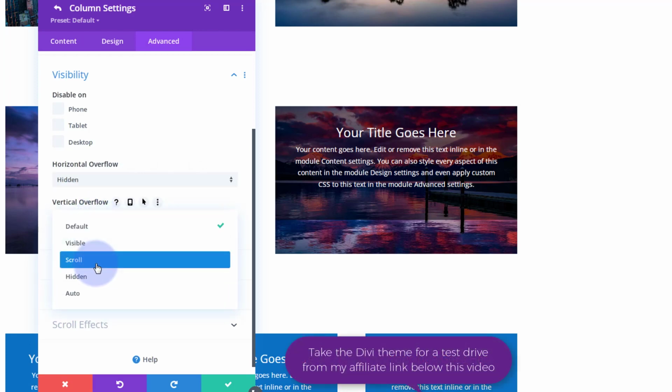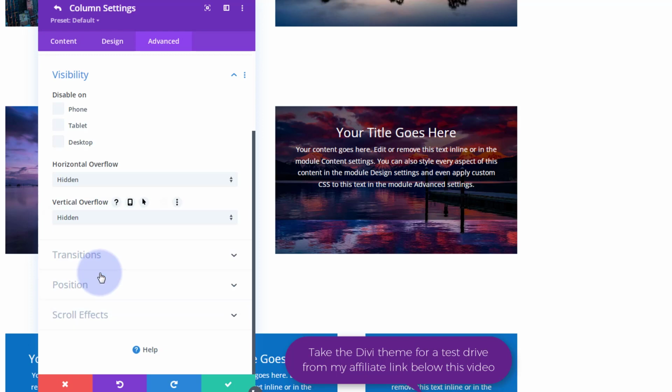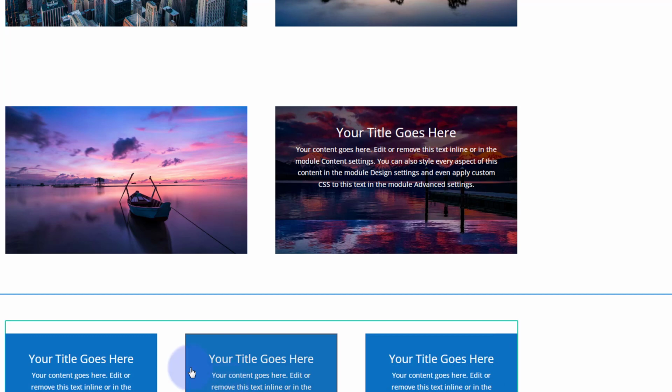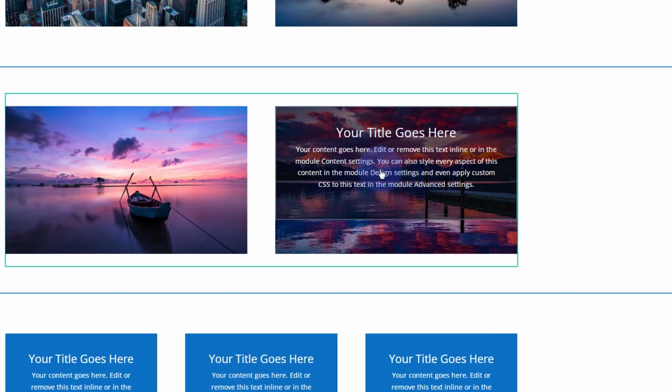I know we're scrolling vertically, but if we don't hide the horizontal also, we'll end up getting a little slide bar on one of the sides here, which we don't want. Okay, so we're good to go with our row right there, or our column I should say. So let's save the column. We'll save the row.